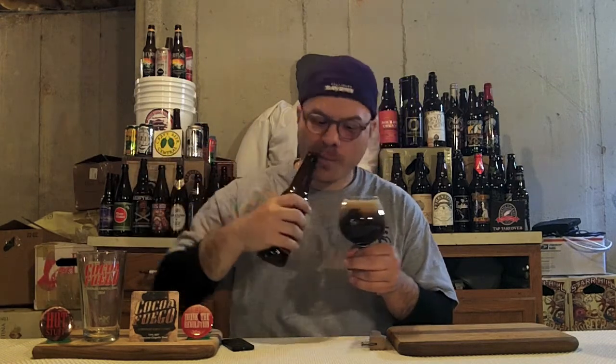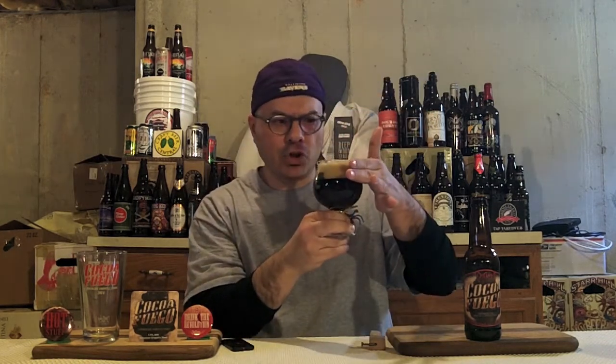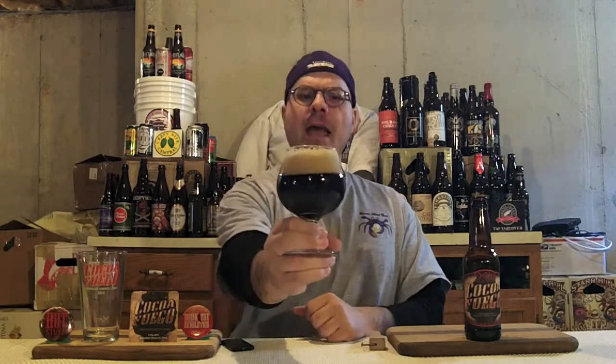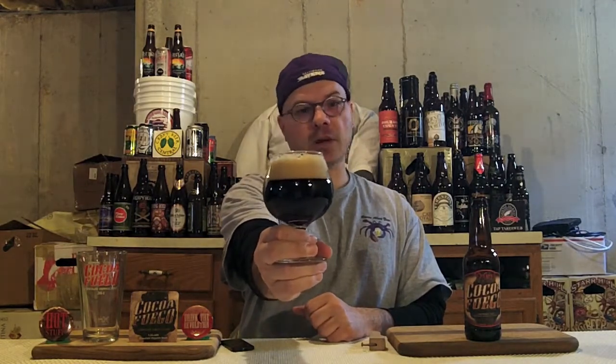Let's see if we can get a head on this. Pour it tall — there we go. I've seen some other guys pour this and they didn't get any head. Guess what? You pour it right, no problem. It's sort of a Coca-Cola looking beer, pretty much pitch black — I don't see any light coming through even holding it up to the light. We've got a solid two-finger head, a real soap-sudsy crown, super tight bubbles around the side. It's a dark khaki colored head on a black bodied beer — living up to its stout reputation.